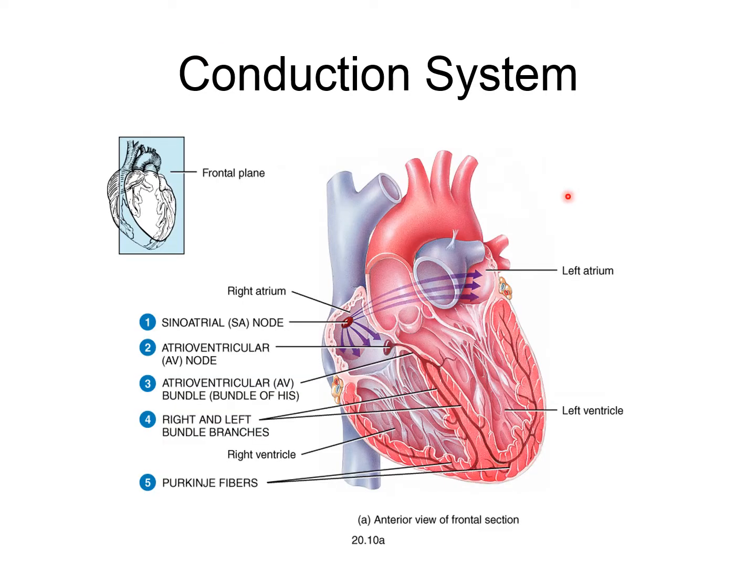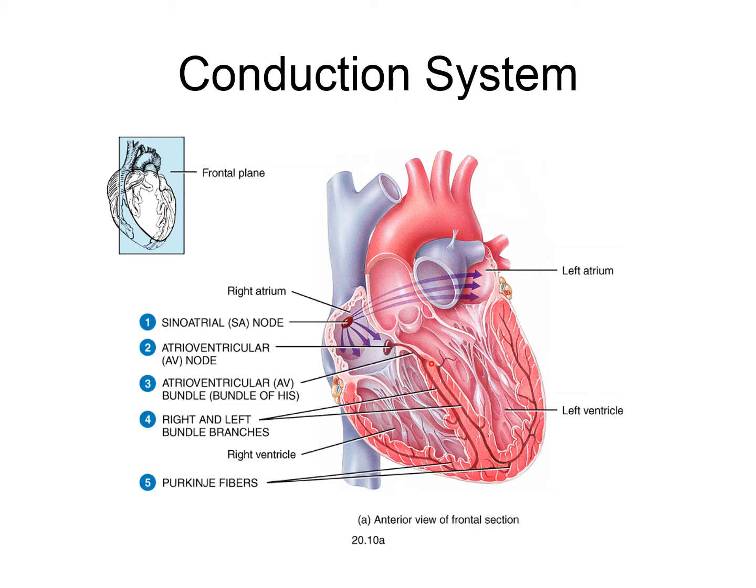The heart has a conducting system, and that conducting system is responsible for the spread of action potential to all the muscles of the heart. And this conduction system is different from other cardiac muscle because it is modified in the form of fibers that are like neurons. So these fibers make the two nodes and a conducting bundle.